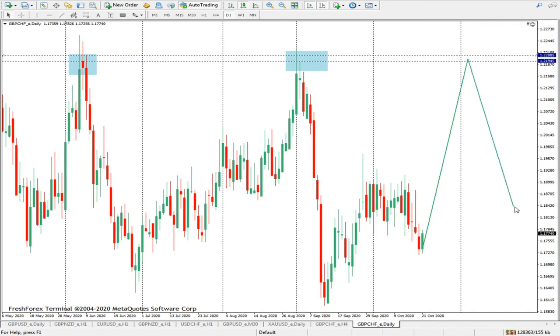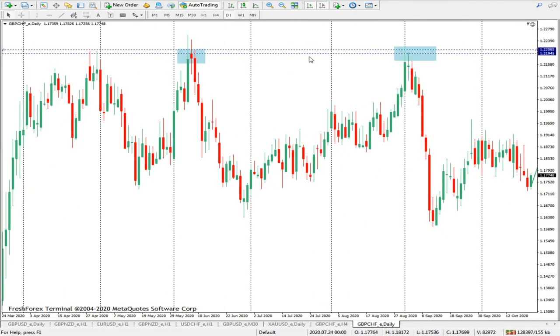So should the price again come back the third time, then that will be the ideal place to look for a sell from. So I'm not saying that it's bad to sell this pair when the price gets back the second time. No, you can sell it the second time and also wait and sell it the third time and even the others. So as long as the price does not clearly ascend and break beyond this level and close beyond that level, this remains a good resistance level and also a good place to look for a sell from.